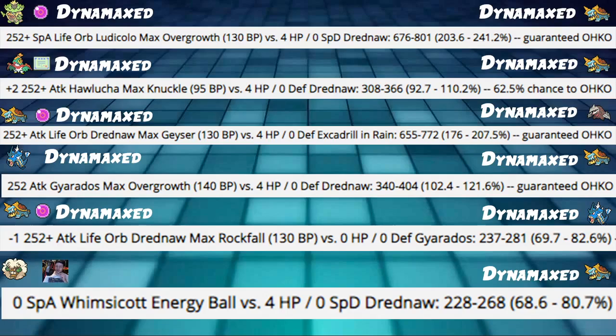So then we have Drednaw, Life Orb Dynamaxed, into Dynamaxed Excadrill, max Attack, Adamant nature. Max Geyser kills it. It does 176 to 207% of its health, Dynamaxed. If it has Focus Sash, it lives, but it doesn't have anything that immediately threatens us. I mean, it has Iron Head, which will do a lot of damage. Max Steelspike will do a lot of damage, but it shouldn't kill us.